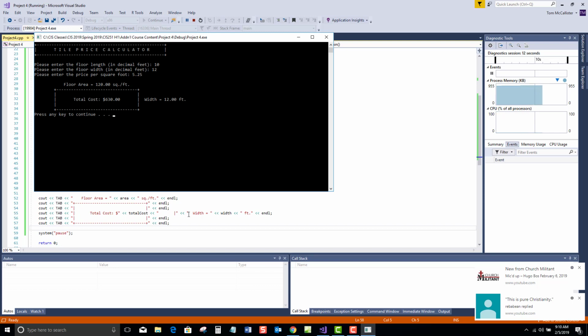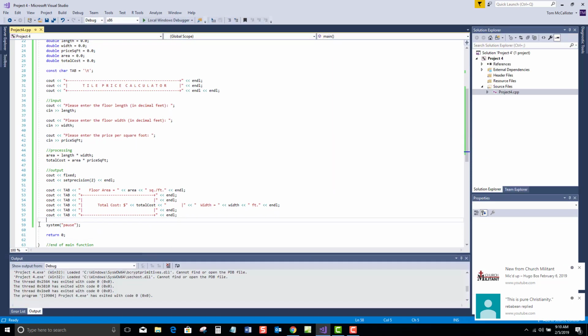I need to display the length. So that's going to be something like this, and I need to go length. Now this is a string literal here, equals space, and then close it off, another chevron, length.